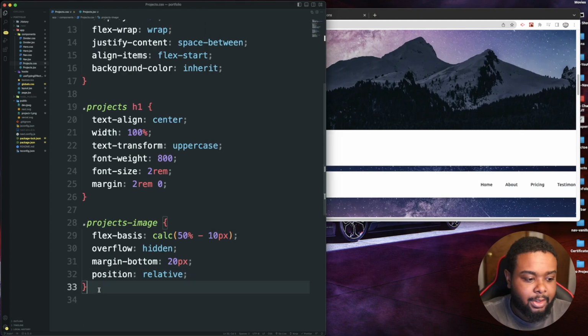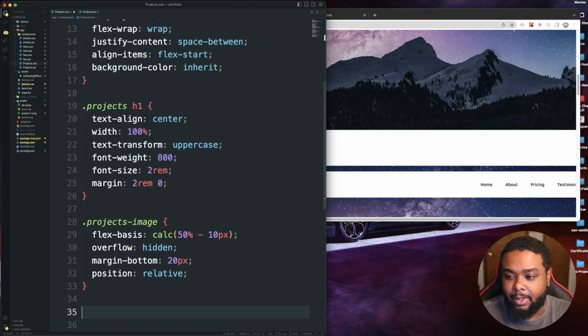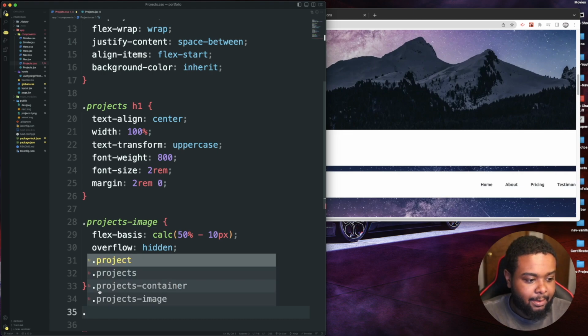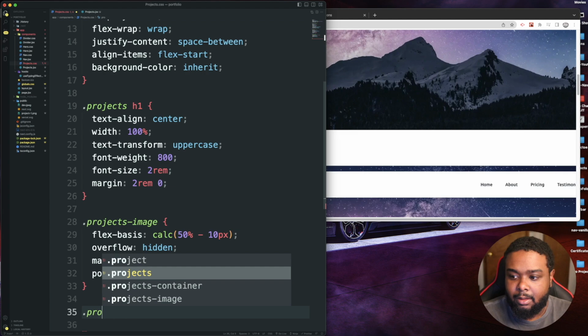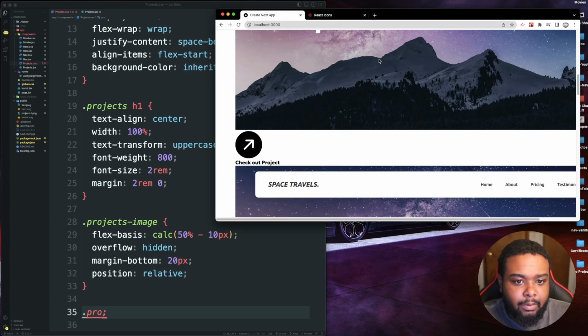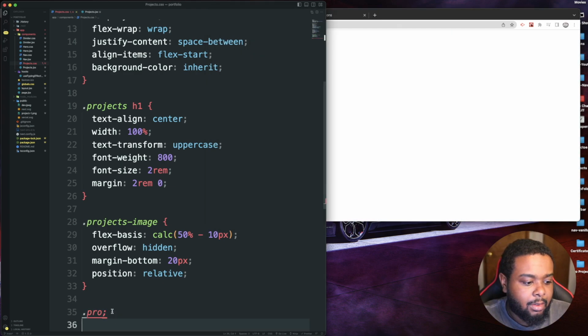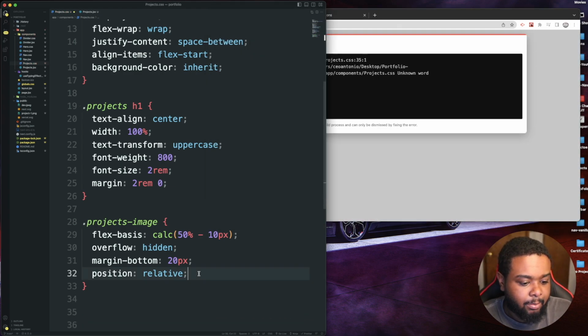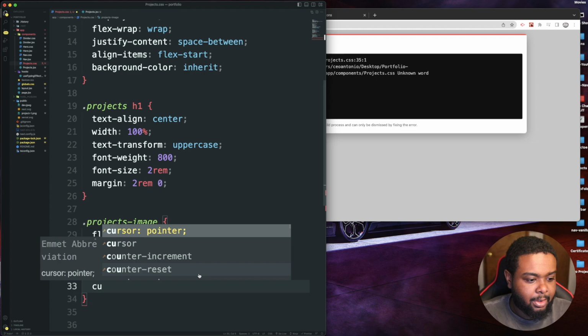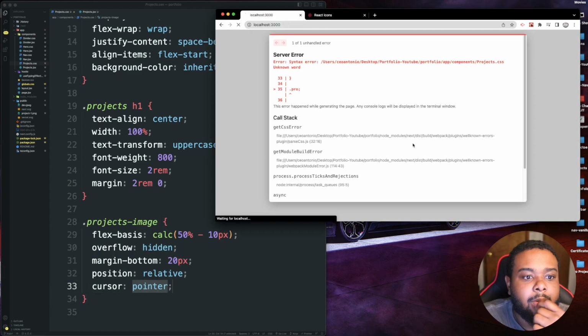But nothing else should change. All right, so now let's grab our image. Whenever we hover over it, let's add a cursor pointer to the image as well, like that.